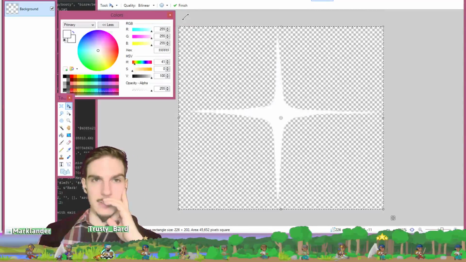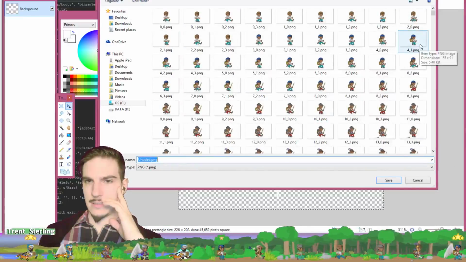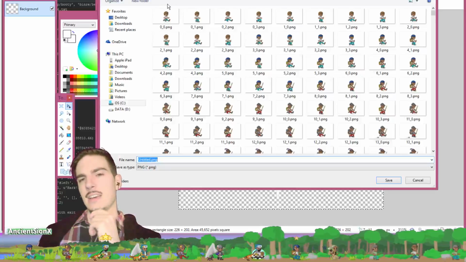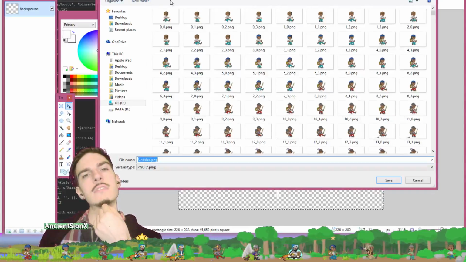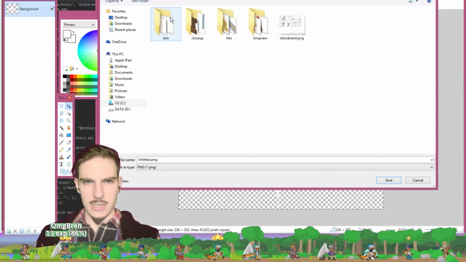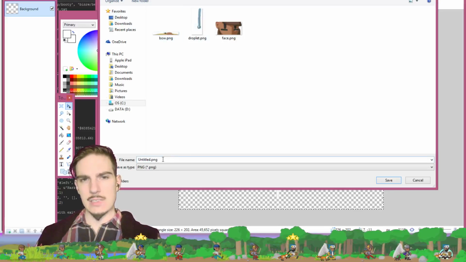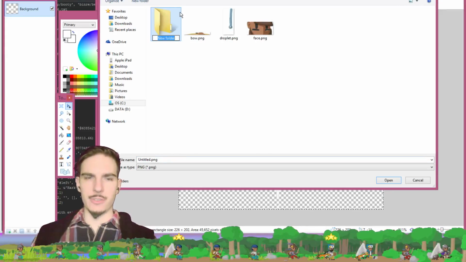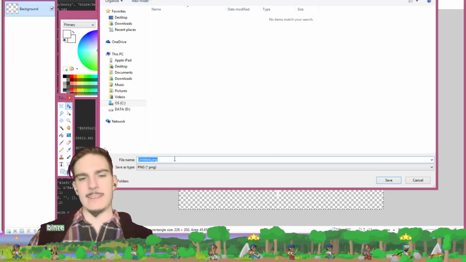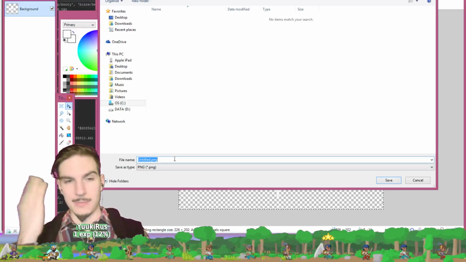Alright, so I'll save this one as... right, so it goes in Journey, Art, Archery, Close-Up. I'll just make a new folder for Glint, and then this will be, I don't know how many frames I'm going to want. So for now, I'm just going to try it with 5 frames.